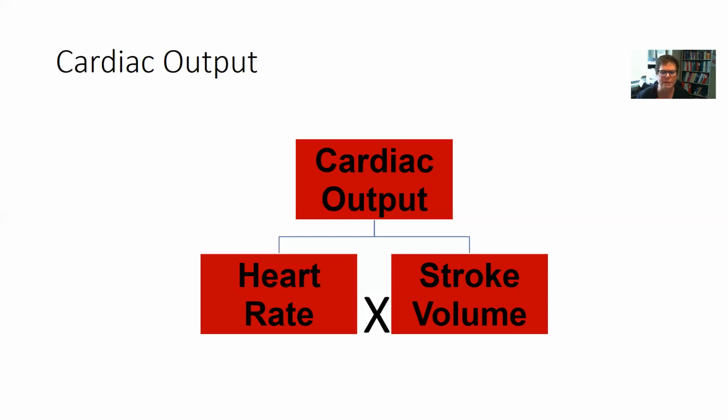If poor Grampy takes 100 milligrams BID or even 50 milligrams BID, we're aiming for a heart rate in the 50s at rest in somebody who's beta blocked. So they may not be able to develop that rapid tachycardia that is very much a sign to us as healthcare providers that things might not be going so well. So heart rate is well understood.